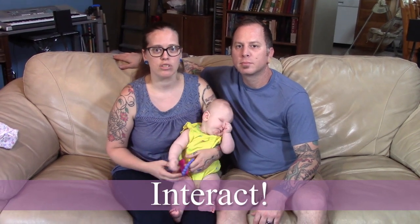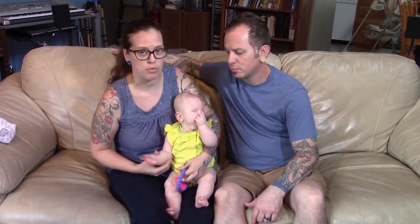Babies' brains are still making connections until the age of three, so you want to make sure that you're interacting with your baby as much as possible. This may seem obvious, but it doesn't come naturally to everyone. Play with your baby often — do finger games, move them around, wiggle their bodies, teach them things, talk to them about what you see, sing to them, and read books.